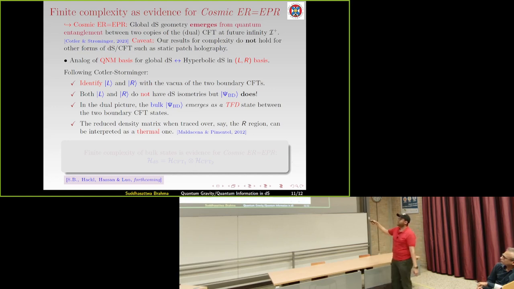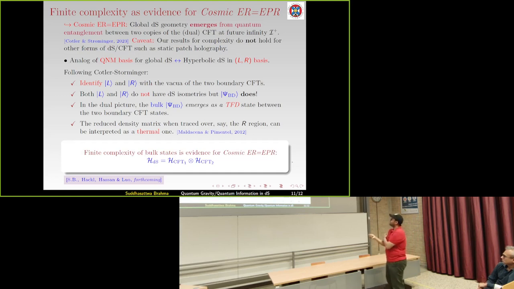So if I identify this L and R with the vacuum of these boundary CFTs, then the bulk state, or this Euclidean vacuum, can be shown to be a thermofield double state between these boundary CFTs. And this you can show. Of course, I can't show this because I don't have time. And this was already shown, that from this state, if you trace out over the R region, for instance, you exactly get a thermal density matrix for the L region as you expect. This was already shown by Maldacena, but not that you have a thermofield double state if you identify these things with things in the boundary of this de Sitter space.